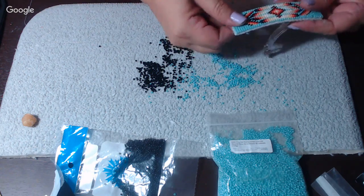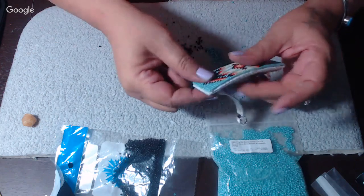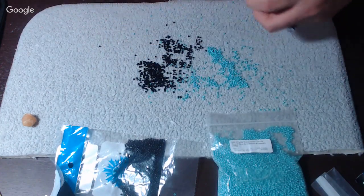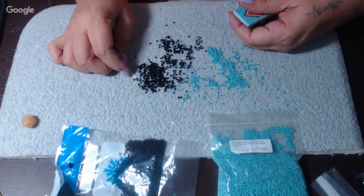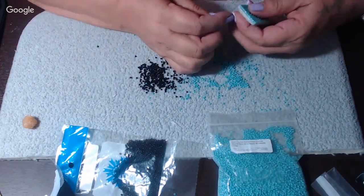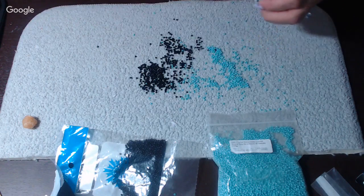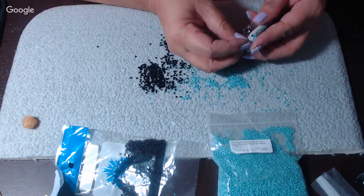Okay, now here comes the good stuff. See, this is what it looks like, sewed around the edges. Now I can clip it shut. Now I'm going to do the edging. So I'm going to do the peacock edging on it because they seem to look prettier on the hair barrettes. So if anybody remembers me doing the peacock tutorial, we pick up 4 beads to start with. And continue around with just 3.